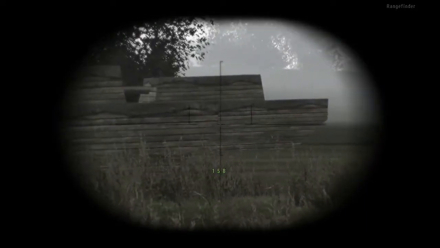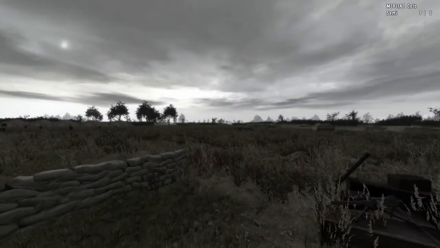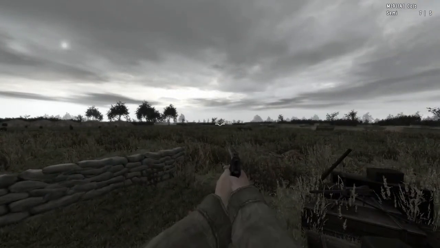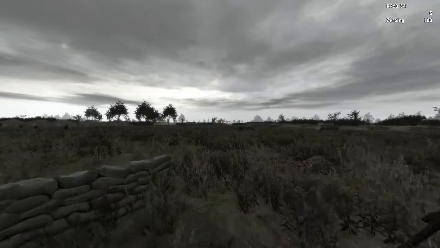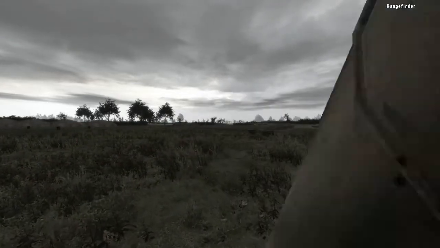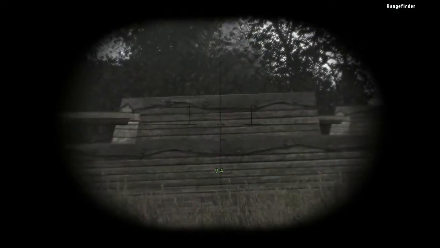Yeah, cop that. World War II. Okay, so that thing is 35 meters. That thing is 108 meters. That's that one. Okay, so I now know that if I aim at that guy, this thing is supposedly zeroed to 108 meters. So we're going to go 8 meters forward. 1, 2, 3, 4, 5, 6, 7, 8. I'm going to check my rangefinder just to see how good my counting is. 94 meters.